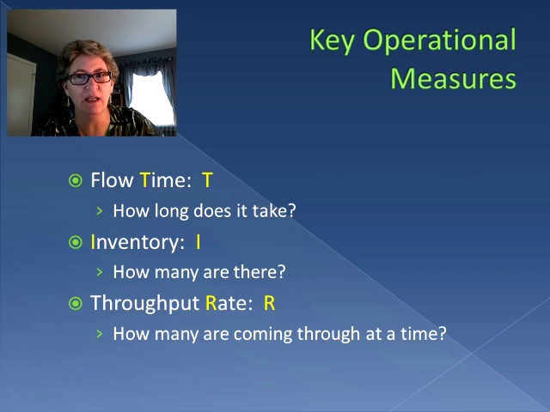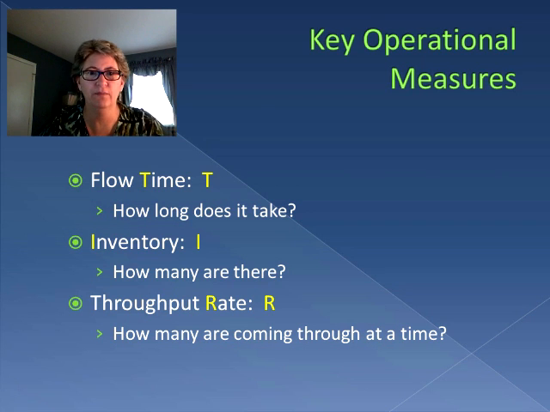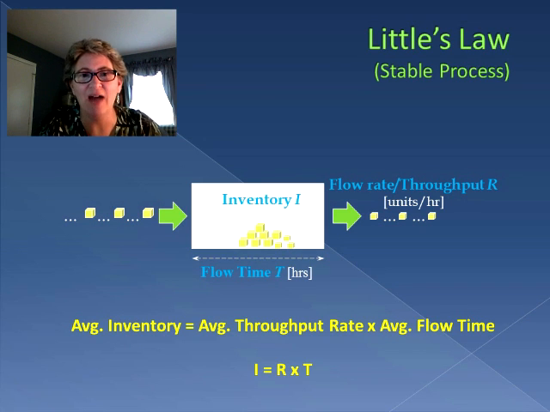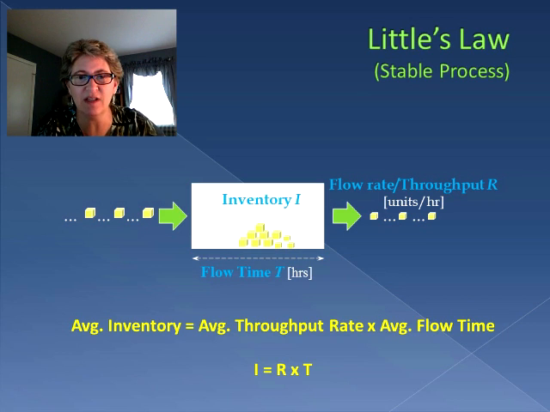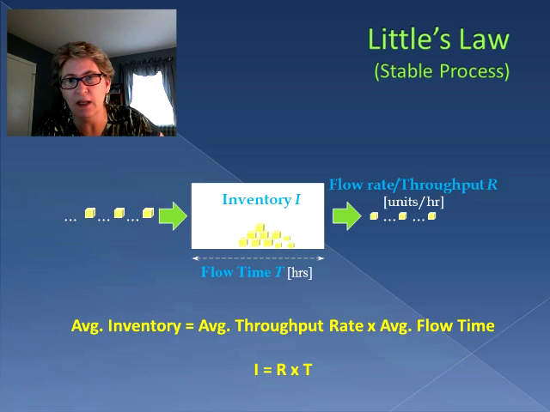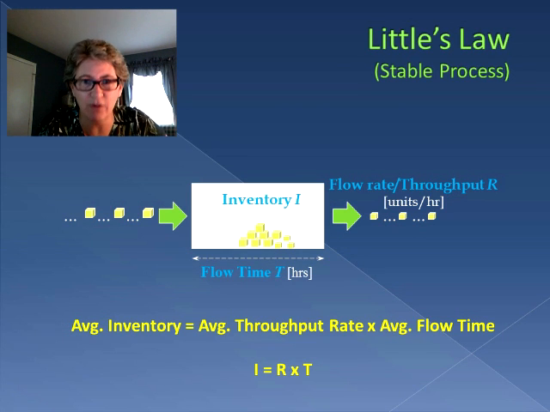These three operational measures can be connected, and that is Little's Law. Little's Law says average inventory equals average throughput rate times average flow time: I = R x T. The units sitting inside the process equal the flow rate of items going through the process, units per hour or minute or second, multiplied by the length of time it takes for an average unit to get through. It's very powerful because as long as we know two of these variables, we can always calculate the third.